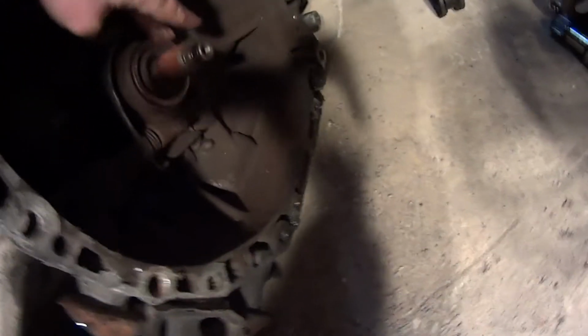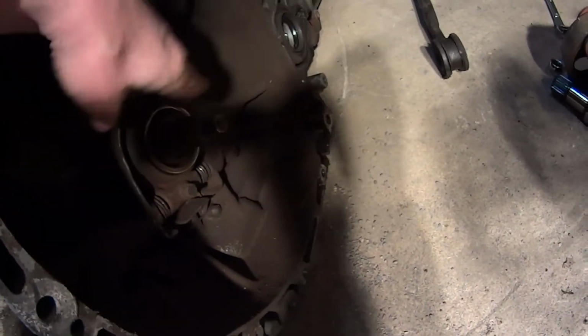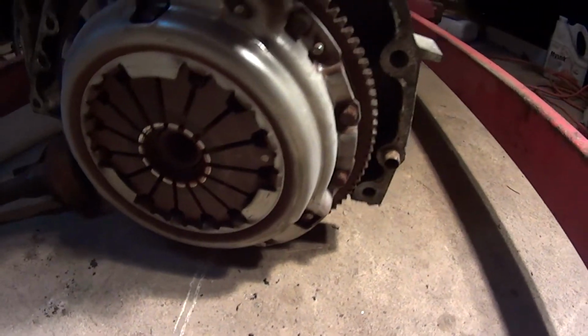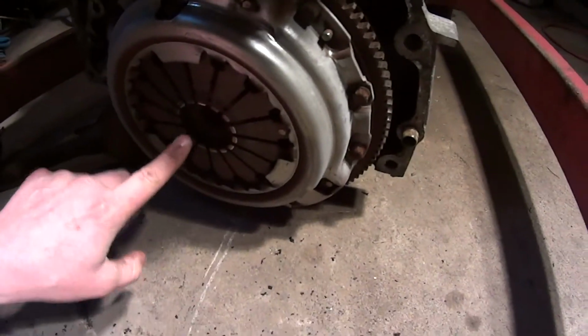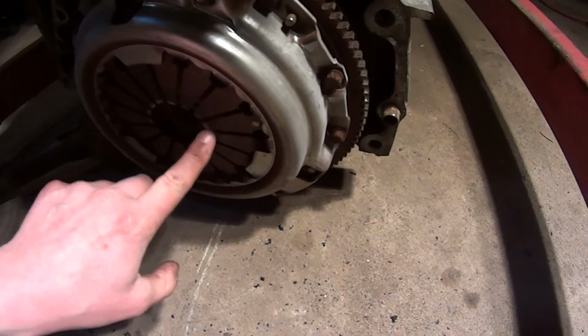How's the throttle bearing? That looks okay, actually. Yeah, that's pretty stiff. That's really stiff. I'll just have to take this pressure plate off. I know the ACT one that I had when it failed, the fingers, some of them bent in.